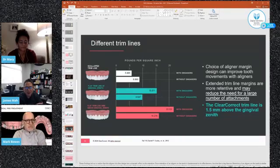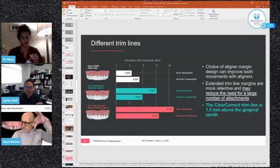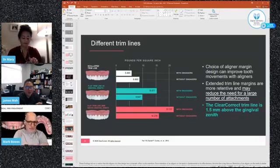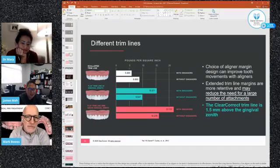And without getting too deep into it, I'm also an adjunct professor at the University of Alberta, where we have an orthodontic simulator, and we're conducting these tests. It's basically a full dentition with mechanical force transducers on each and every single tooth. And so when we apply an intended movement, such as torque, which is one of the controversial ones, with and without attachment, is there going to be a difference? So we have a PhD student working on that, and hopefully we'll have some answers as far as what advantage or not that attachments confer to the system.